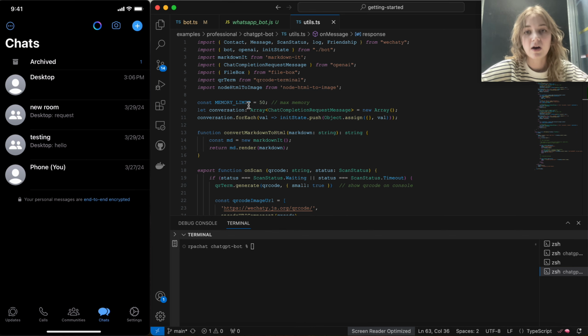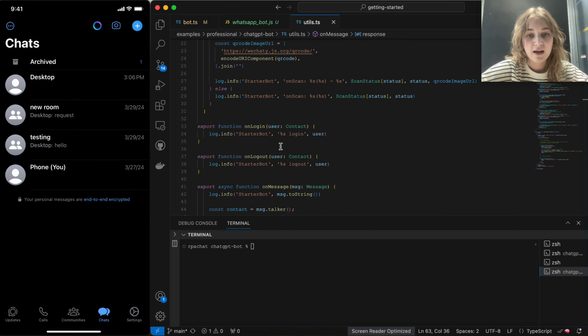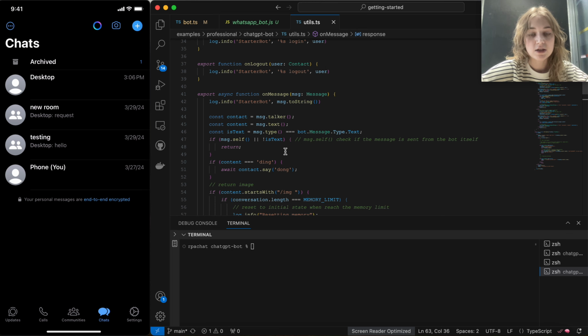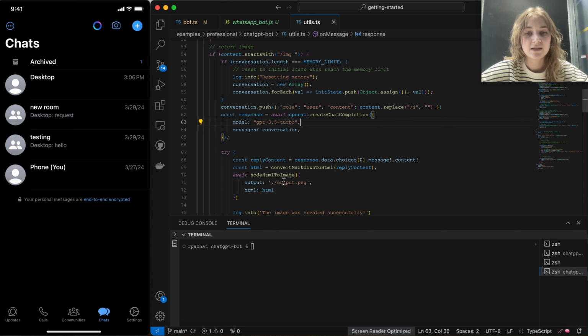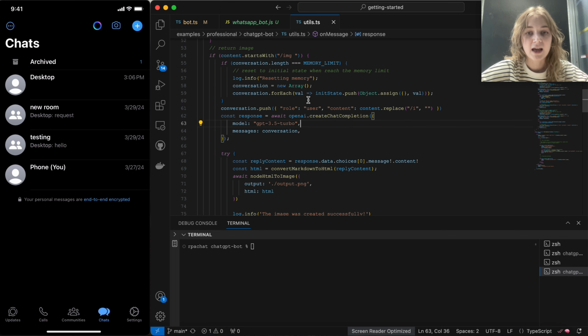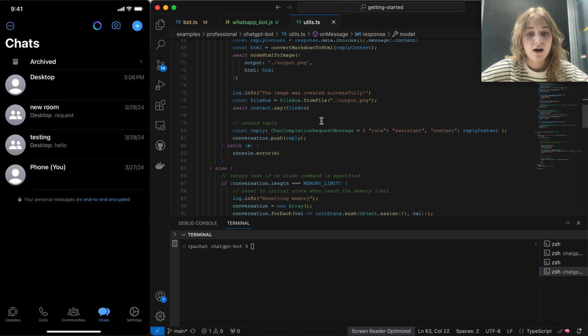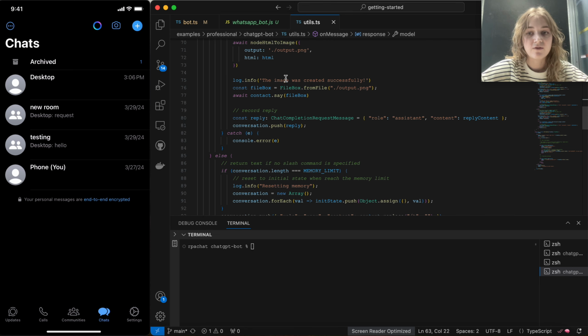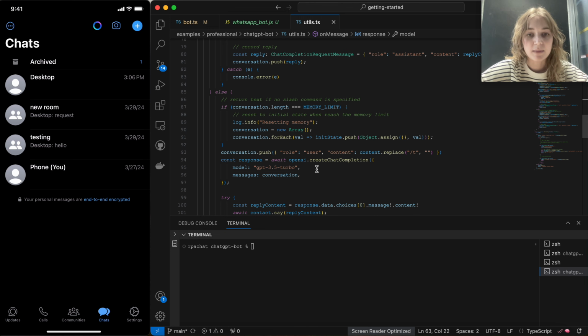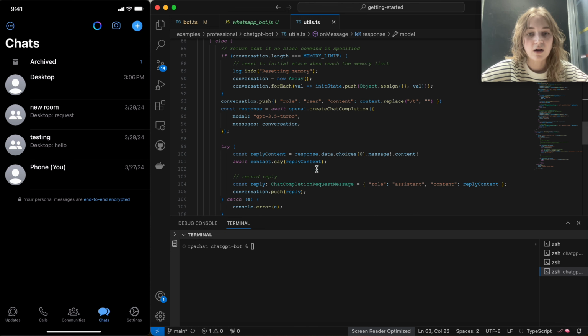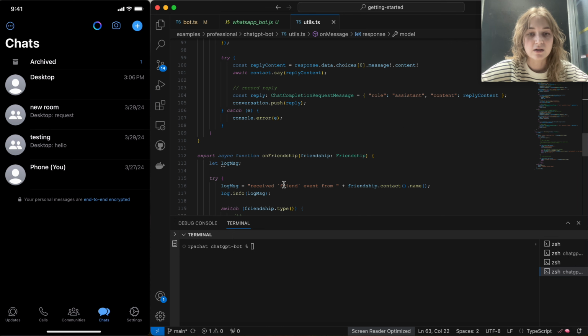This is where most of our functioning takes place. If we look at our onMessage function here, we see that we will pass our message into our OpenAI. And you can also change your model here if you would like to use a different OpenAI service. And we will receive that message from OpenAI and then pass the message text onto our user. So let's go ahead and run that.